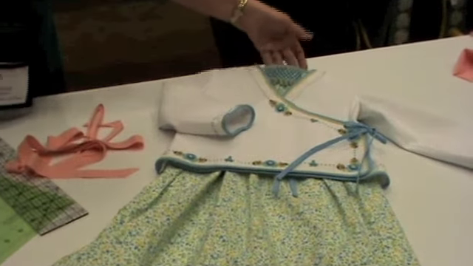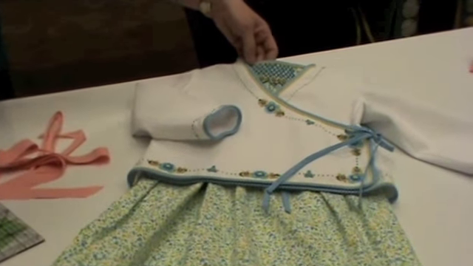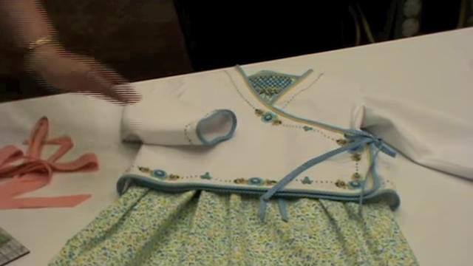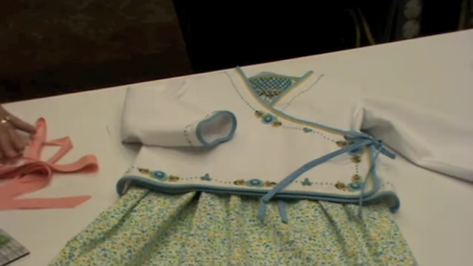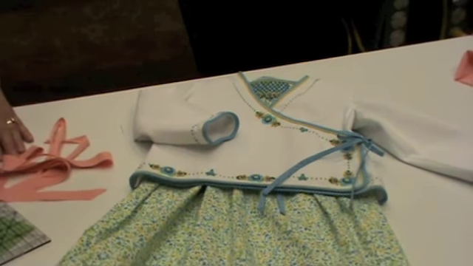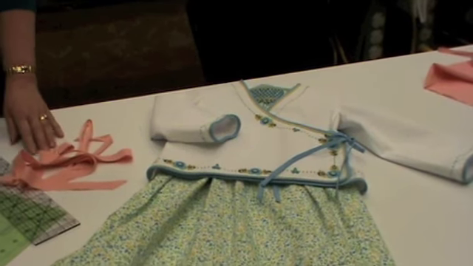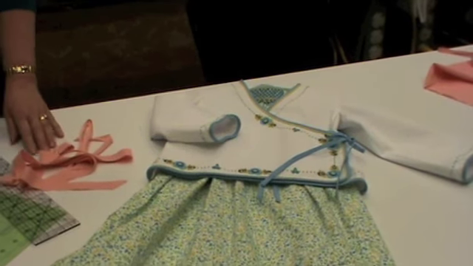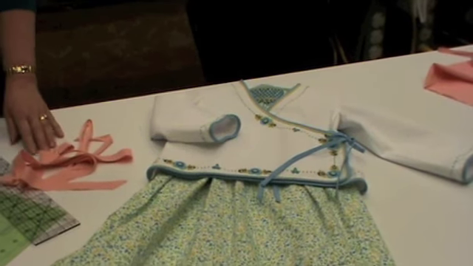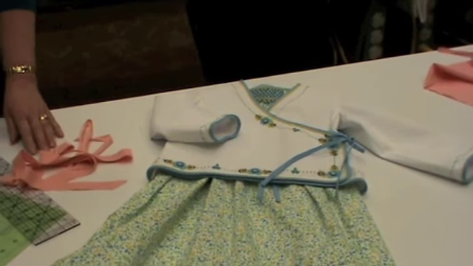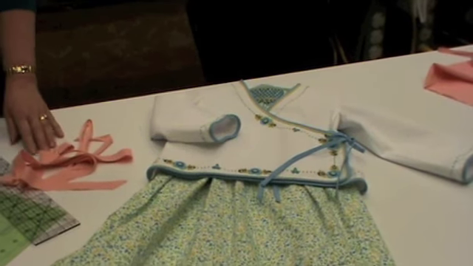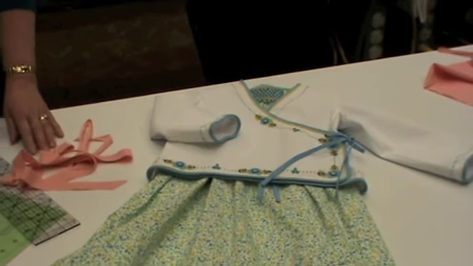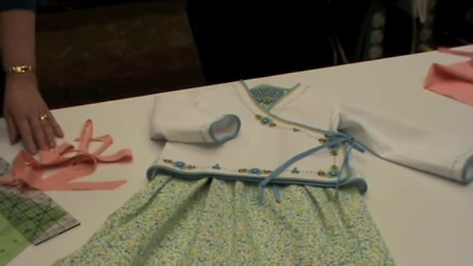You can continue adjusting this as you need to cut multiple layers. On this sample of this little garment, it has bias all over the place on it. The hemline has it. The jacket is bound with it. There's a turned bias tube that closes the jacket. And the neckline of the little smock dress is bound. And all of these edges would have been cut this way to get either one inch or two inch wide bias.